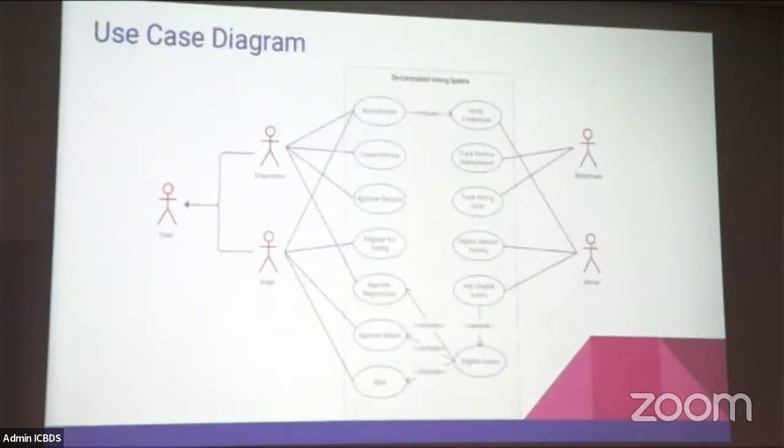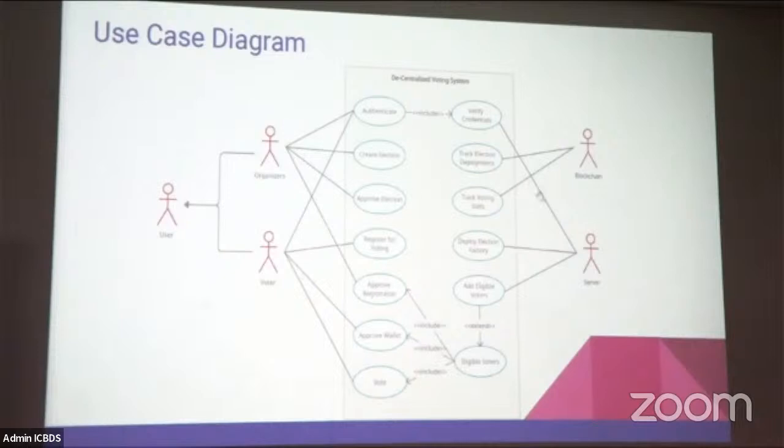So this is basically a use case diagram where you can see the different users: the organizer, then the voter, then the blockchain, and the server. For example, the organizer can be any society, or the government of India, or a Gram Panchayat election, right? And voters are normal users, right? There are various mechanisms for organizers to authenticate and create an election. For example, the government of India approves the election, right? Then voters can register for voting, then approve the ballot using MetaMask.